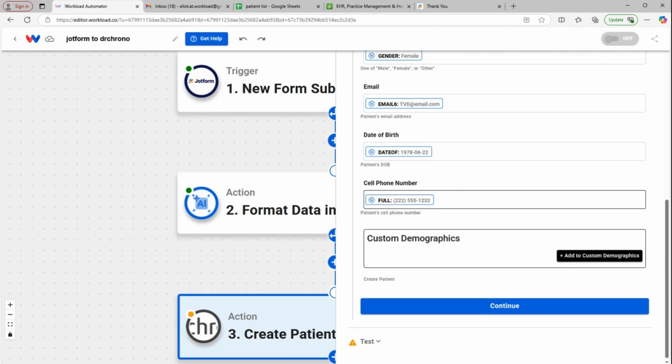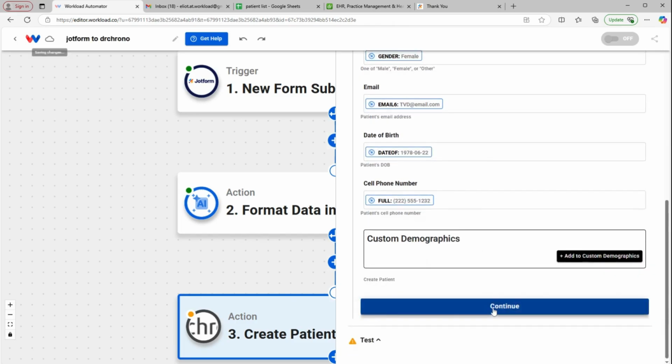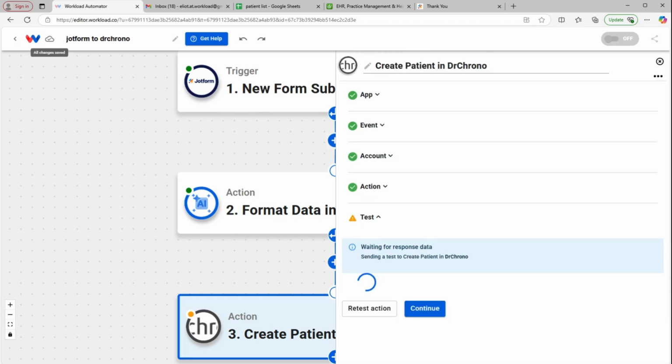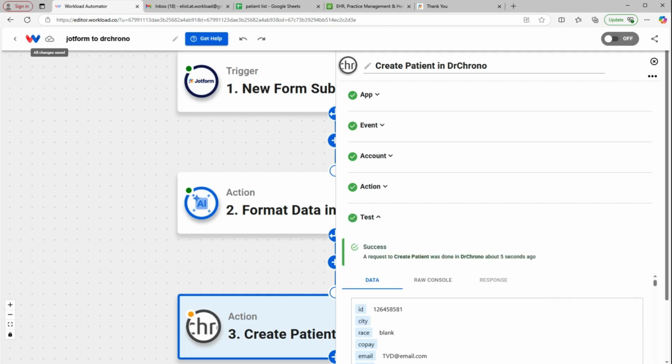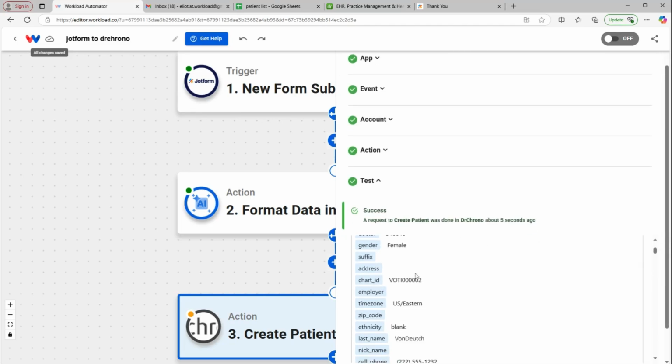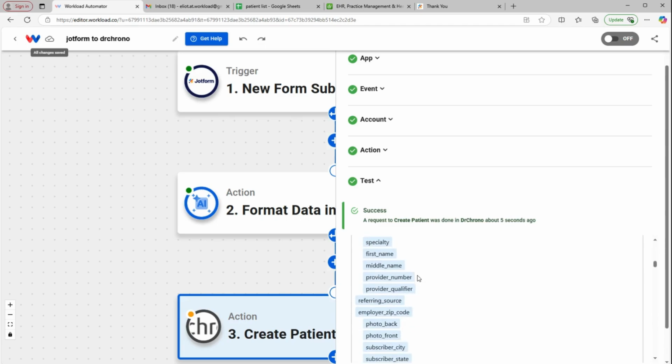So once I've selected all of those responses, I'm going to click continue. And I'm going to test my action. And here we have a success. A new patient created in DrChrono.